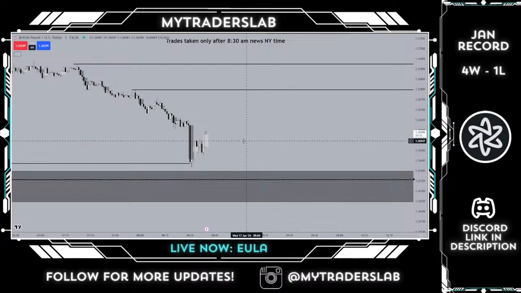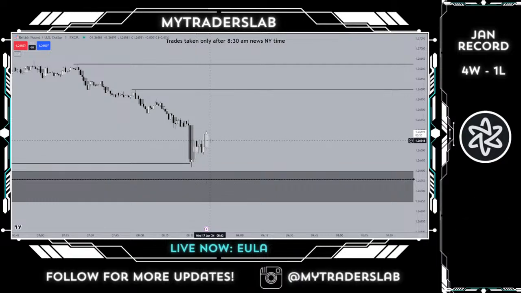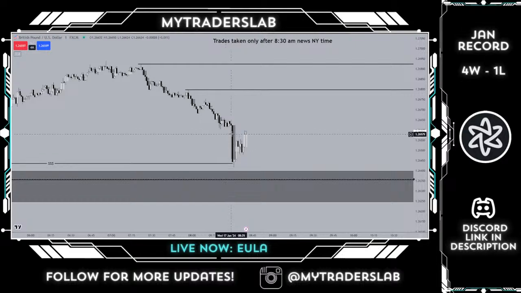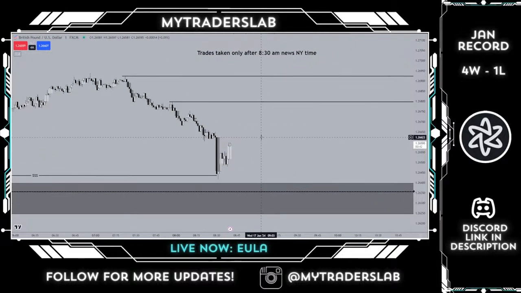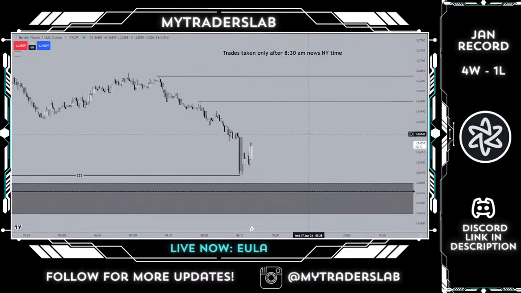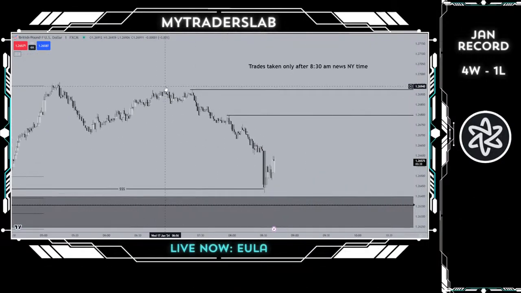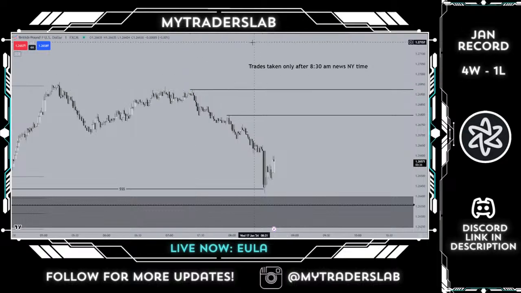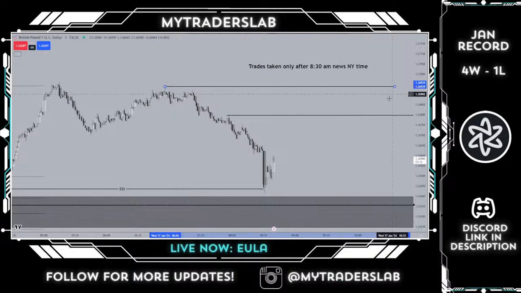Okay, got a BPR, balanced price range here, which means a fair value gap within a fair value gap. Yeah, the price is not chilling, man. There was a 20 pip dump, and now we're just gonna wait for some form of confirmation that price wants to go to the upside. I have some relative equal highs here, so I'm gonna change the markings. Let's take the lowest one.